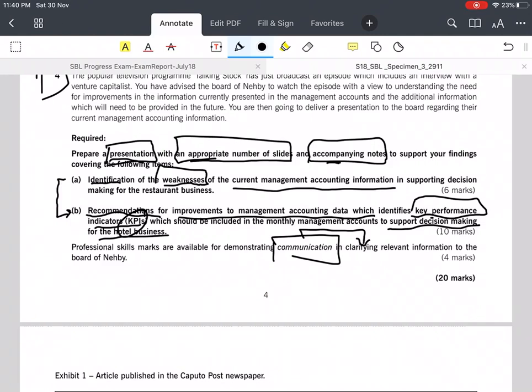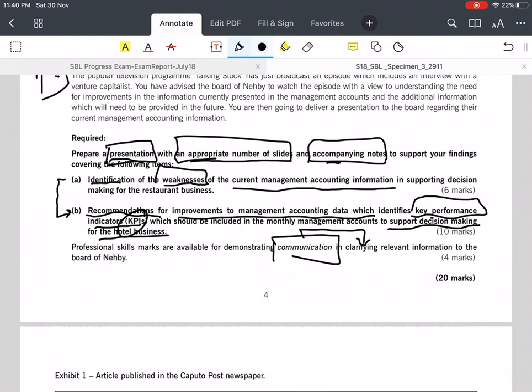The one thing that is very crucial for the SBL exam is the industry knowledge. If you know about the industry of the business given in the case study, you will be in a far better position to attempt the case study. And now let me quickly give you a few tips on how to solve a case study. You do not have to memorize anything from your syllabus. Just try to gain as much knowledge as possible. But when it comes to applying that knowledge in the case study, you do not have to just reproduce the knowledge that you have. You just have to apply the knowledge to the case study.